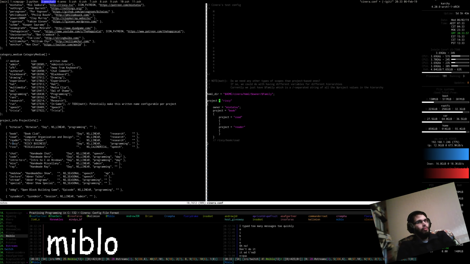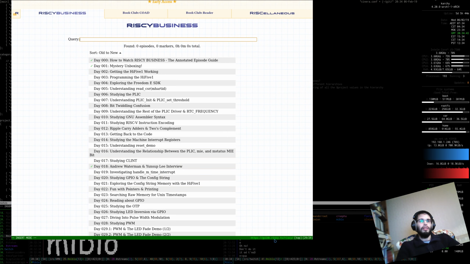If you look at the address bar of these people, we're on risky now. Then we've got book coad, then book reader, and then risk, right?